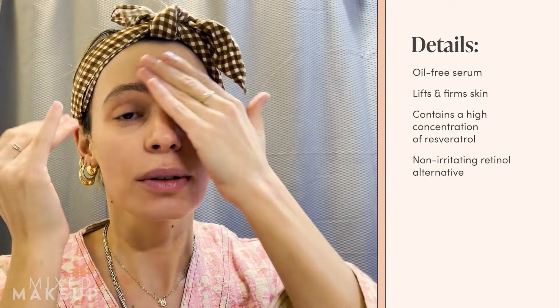Now for anti-aging, I'm using the Caudalie Resveratrol Lift Serum — about two pumps every night. Resveratrol is basically a vine antioxidant which helps to firm skin, since vines stay alive all year round. I like alternatives to retinol because retinol does not like my skin — it reacts really, really strongly, I break out so bad it's so painful that I just can't get past that breakout process. So I don't use it unfortunately. Maybe one day my skin can tolerate it, but right now it cannot.